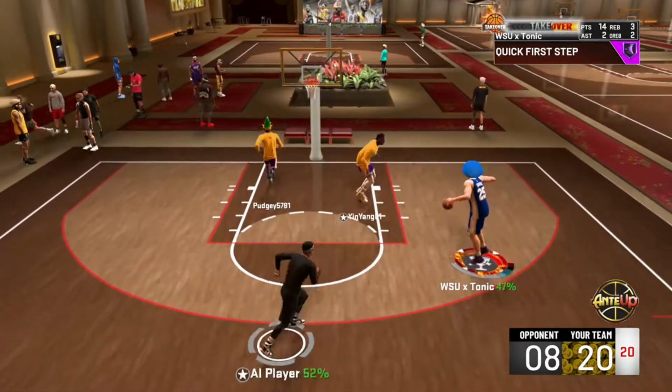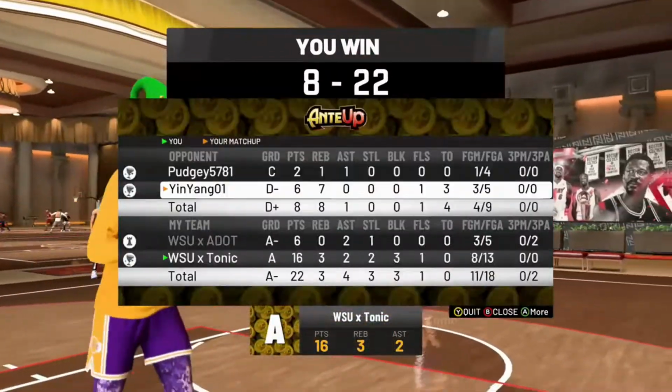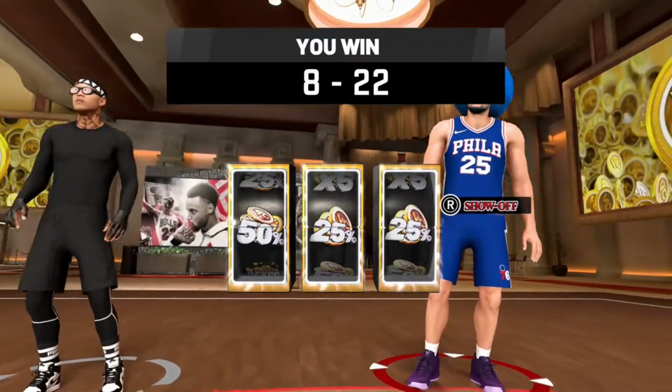8-20, AI dots me. My man playing back right there. He doesn't want to get killed for a dunk, and I hit a green fade. Or not really a fade, just a step-back mini right there. 8-13, 16 points, 3 rebounds. Good game.